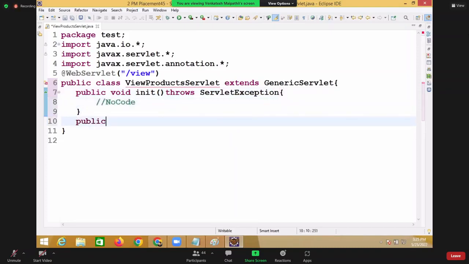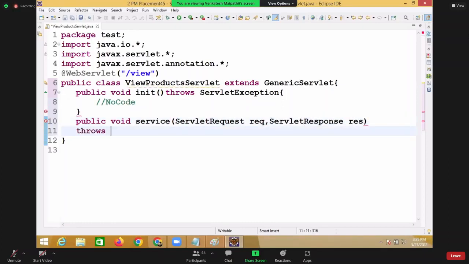Now public void service, here ServletRequest req, ServletResponse res. Here throws ServletException and IOException.